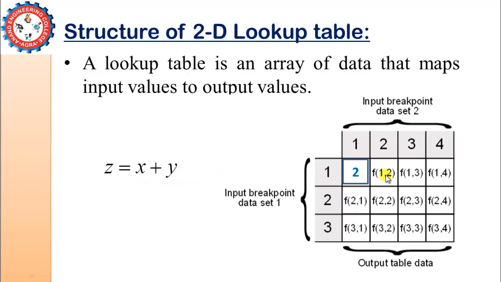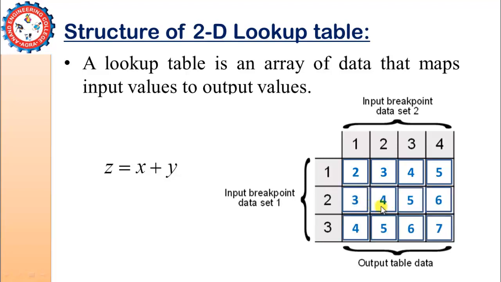In this case you will get 3, here you will get 1 plus 3, 4. One input is 1, the other is 3, so 4. Similarly 5, for this you will get 2 plus 1, 3. Then 2 plus 2, 4, and so on. I think you can calculate these values. All these values are calculated for x plus y. If you consider another function, then the values will be different. So whenever you use a 2D lookup table, you have to configure it and provide this data to that lookup table.